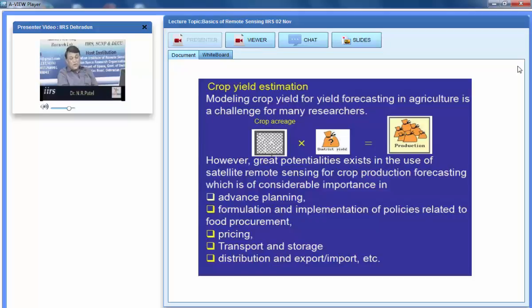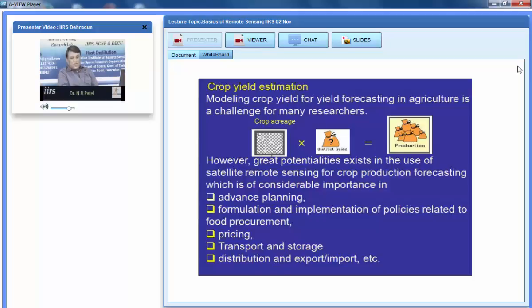So if there is a bumper production or a surplus production and no cold storage available, then these all get spoiled and sometimes farmers throw them on the roads. So if adequate storage and transportation facility is available, surplus perishable goods can be stored, and whenever there is a higher market price available, they can be sold in the market, and that way it can be helpful to the farmer to fetch a higher market price.